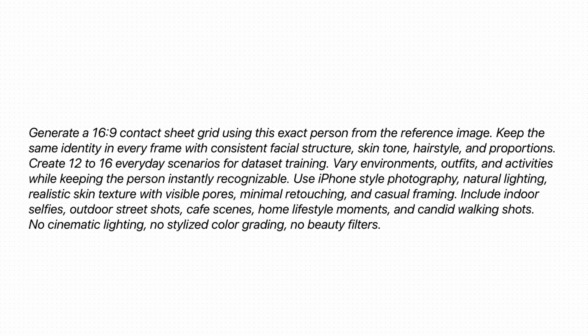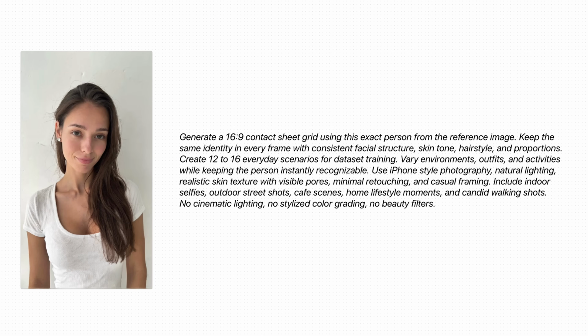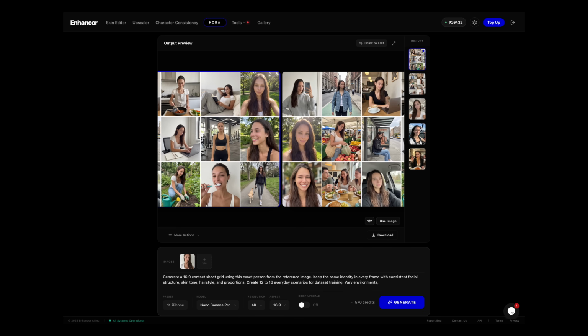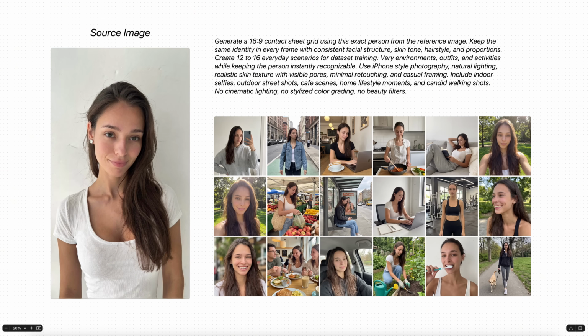And screenshot this. The idea here is very simple. Essentially, I'm telling Nano Banana that this is the same person and I want to see her, him in different everyday scenarios. I don't necessarily have or need to describe every single sentence or every single frame because Nano Banana does understand context. It thinks and then it fills in the blanks. So this is a very simple prompt. This is all I'm saying. And this is what you get. That's pretty sick. You can see different locations, different outfits, there's different actions. It still clearly looks like it's the same person.